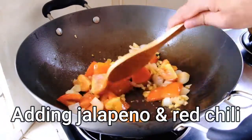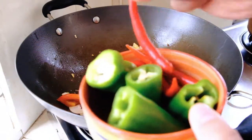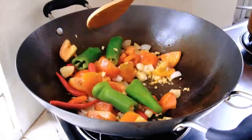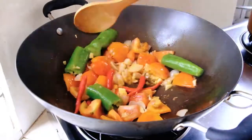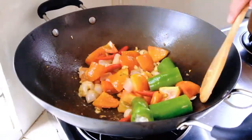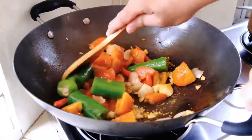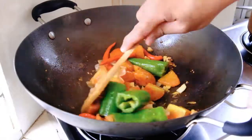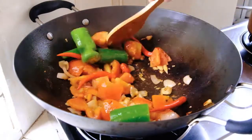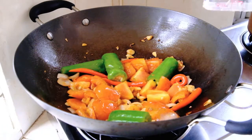Your jalapeno or chili paratha and the red chili, to give extra flavor and smell. Once you see all the ingredients are getting cooked, we can add the water.